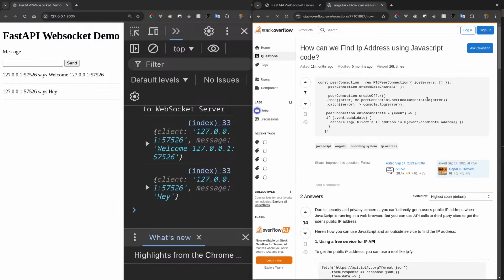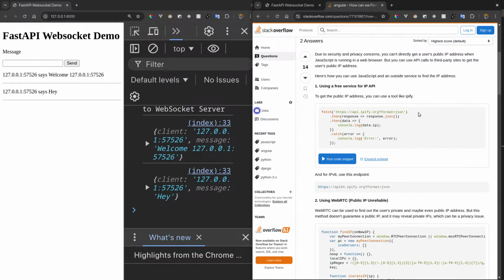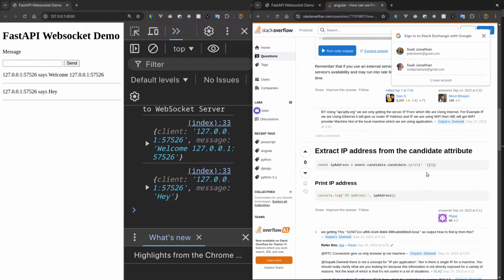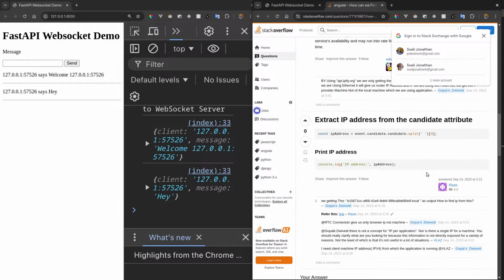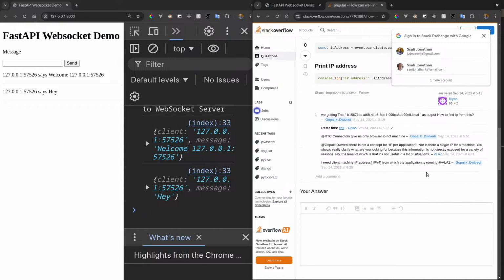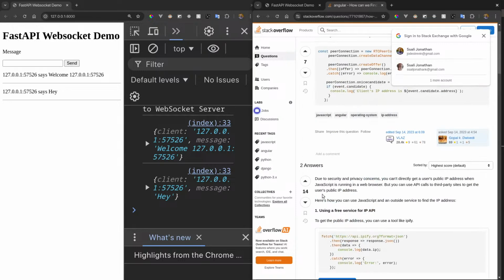People are actually recommending public APIs. I do not want the API. I want the IP address without using an API.